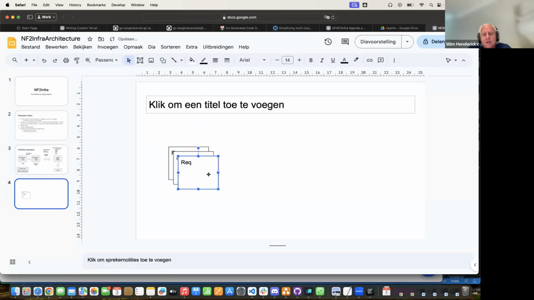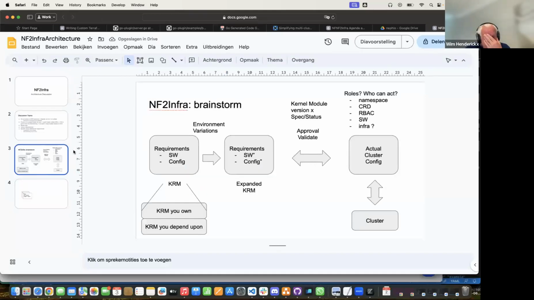So here we get requirements. So this could be OS, right? Or image or something like that. This could be OS Ubuntu or something like that. And this could be image X, right? So a repo slash X or something like that. So that's going to be the output of this step here.